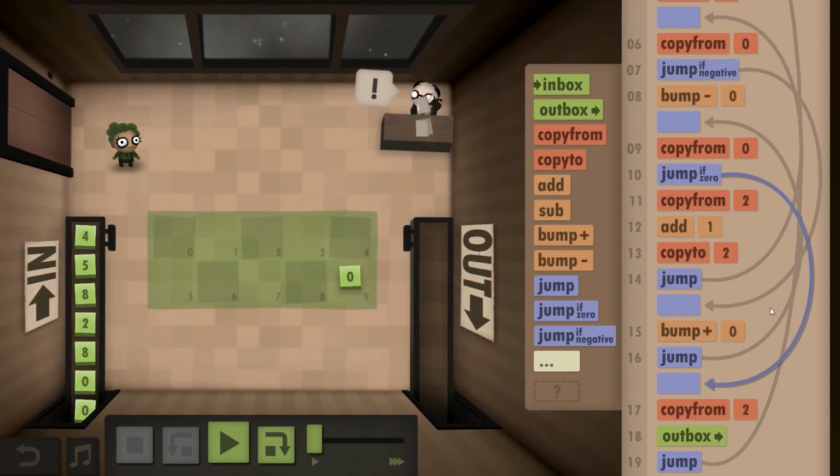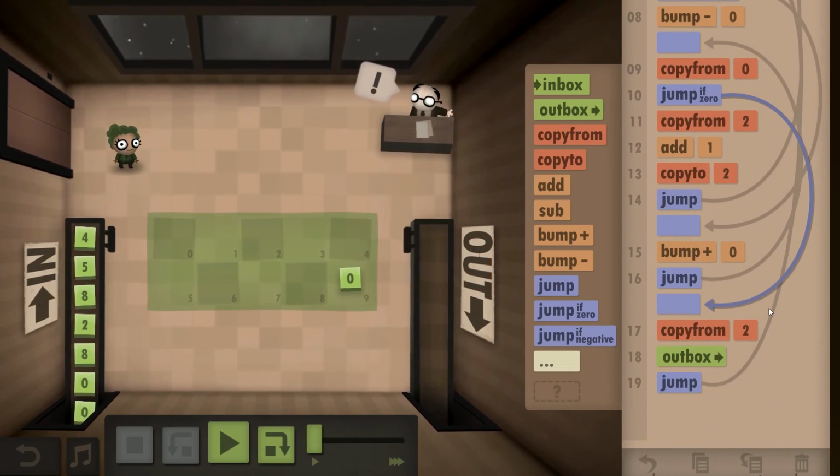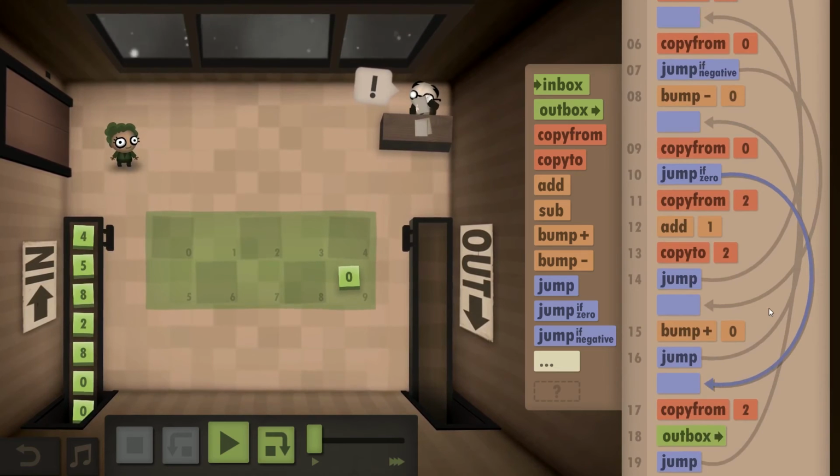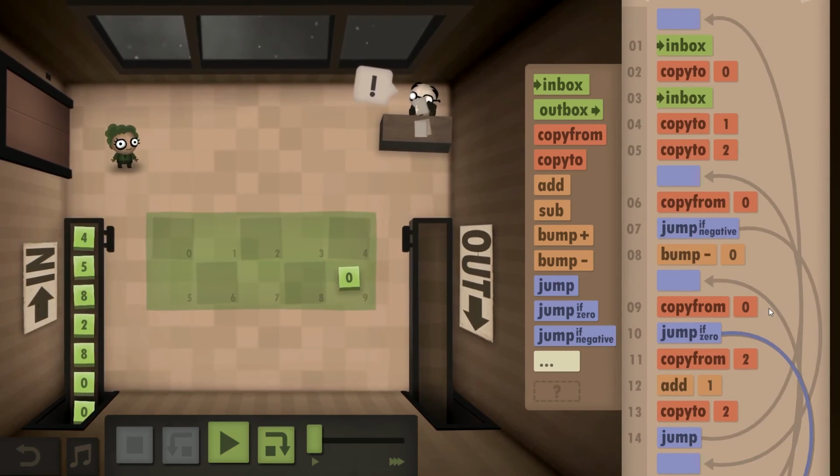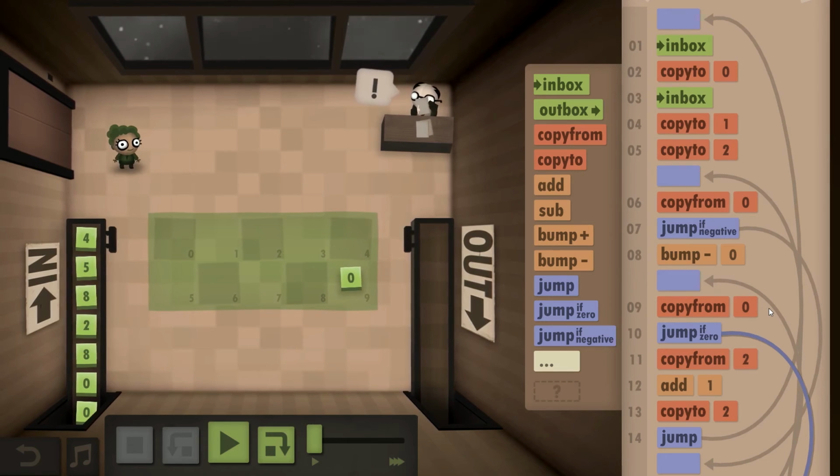Okay, if that is 0, we multiply. So what if our counter is 0? Well, that doesn't really matter. Yeah, alright.